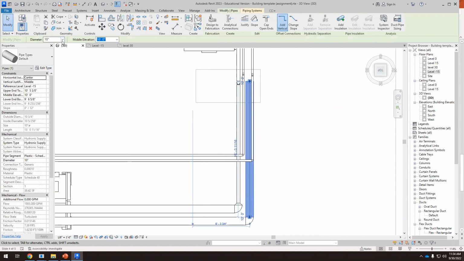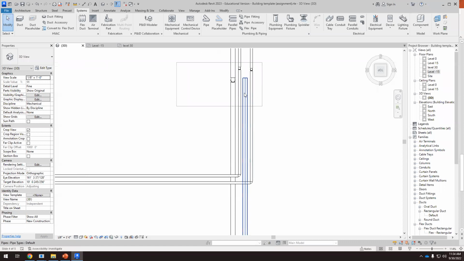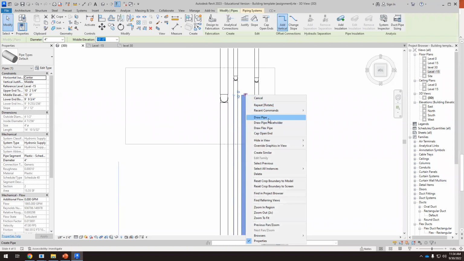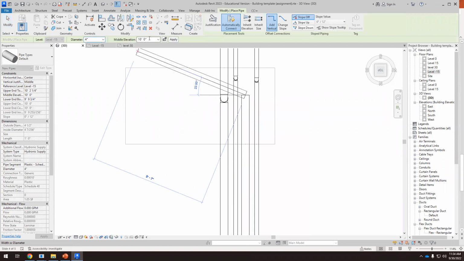I'm going to make it 4 inches. And adjust this between these two. Then I go up. Change the elevation to 50.